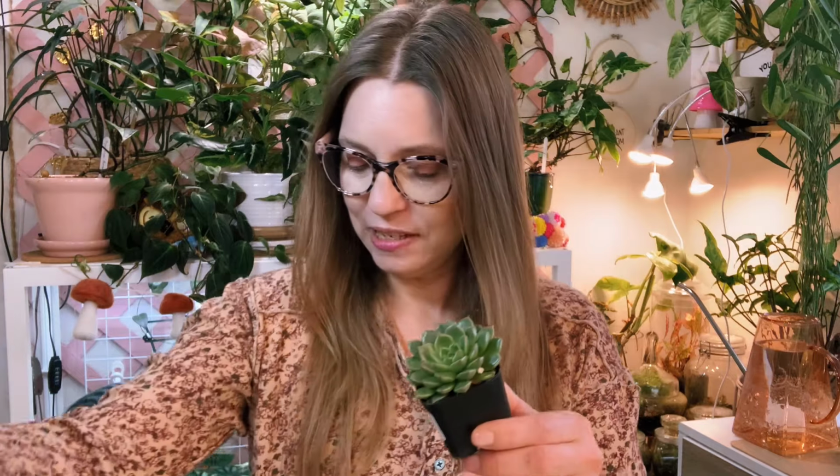is this one. Now, let me fix my light here so you'll be able to see these well. So I chose succulents that I thought would color up nicely. Like, and I don't know for sure that these are going to color up nicely, but these just look like they have potential for really coloring up.